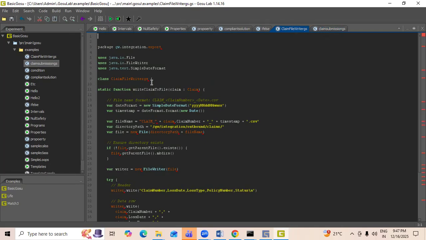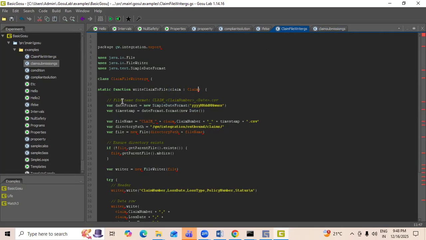But for that, as you already know, when we are working on Gosu programming, whatever program we run will be on the Java Virtual Machine. So we need to import java.io, where we need to update the FileWriter, and at the same time whatever simple date format we want can be created here. Next, we need to provide the static functionality, where we are writing a static function, writeClaimToFile. So whatever the claim file we have, that we want to be presented, everything required can be presented here.